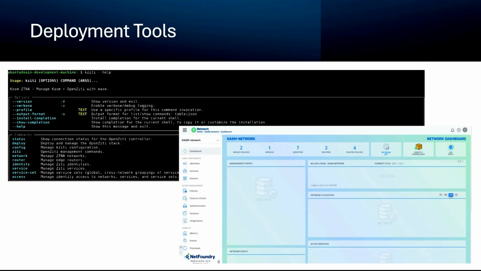To make deploying and operating an OpenZiti environment for Kasm as straightforward as possible, we built a CLI tool called KZD. It wraps the OpenZiti API behind an opinionated deployment model. Public routers handle transit, private routers host services, and access is managed through a consistent tagging scheme. KZD handles the things that might otherwise be repetitive or error-prone, bootstrapping the controller and routers, managing role attributes that join identities to policies, and giving you simple commands for publishing services and granting access. If you're running self-hosted, KZD is your management layer.